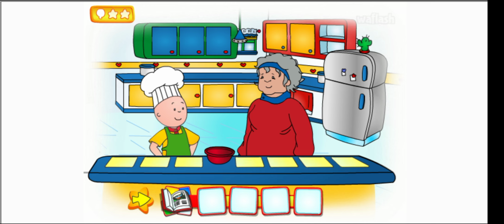When you think you have everything we need, click on the bowl to ask Grandma to make the recipe. Watch closely, because if some of the ingredients are not the right ones, the result may look funny. If you need help, click on the question mark. Are you ready?